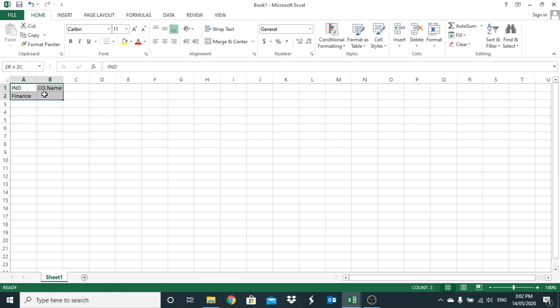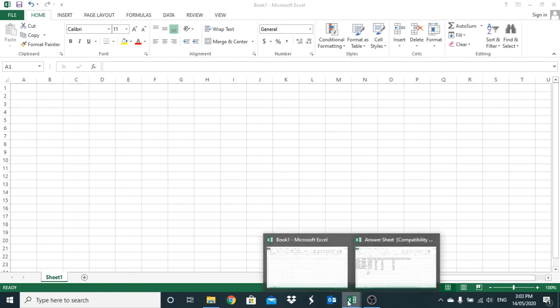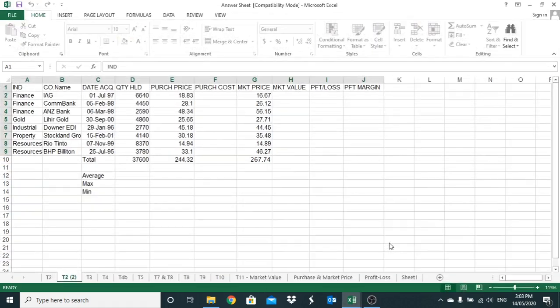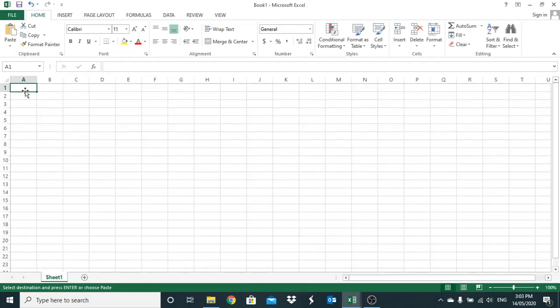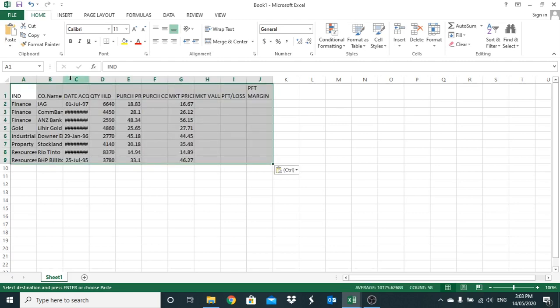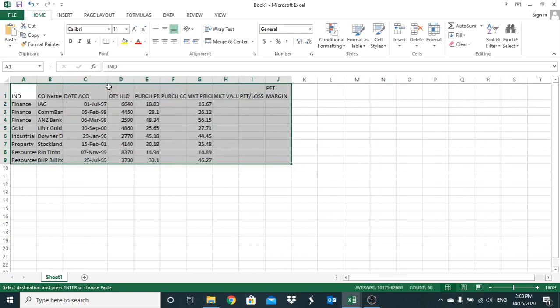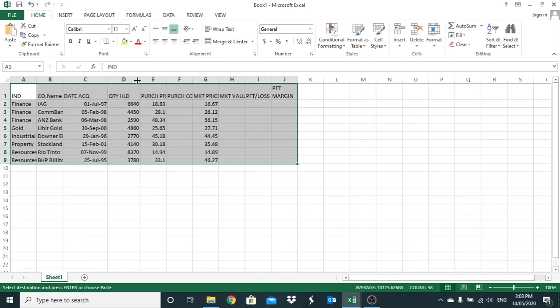Once you've done that, what you should end up with is a spreadsheet document that should look like this. Okay, so all I've done now is, by clicking on this part of your spreadsheet, you can see the cursor changes.